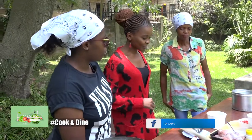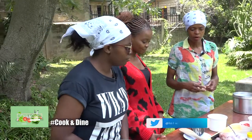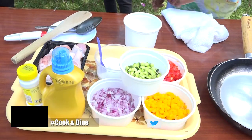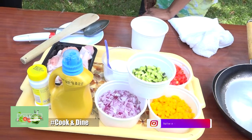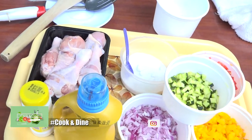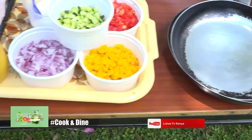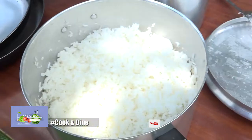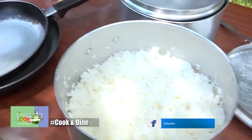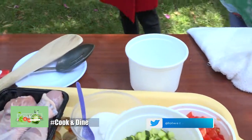All right. So, you're the one who's showing us the recipe. Yes. So today, just a simple meal. Homemade chicken stew with vegetable rice. And we have our main ingredients, the chicken. We are using the drumstick part. We have our rice, which we have pre-cooked a bit. We have our vegetables: mixed peppers, a bit of courgette, diced tomato, diced onions, and our oil. Just simple, homemade. Not a lot of spices because nowadays people are trying to go as natural as possible. So just a simple meal. Awesome. Nice one.